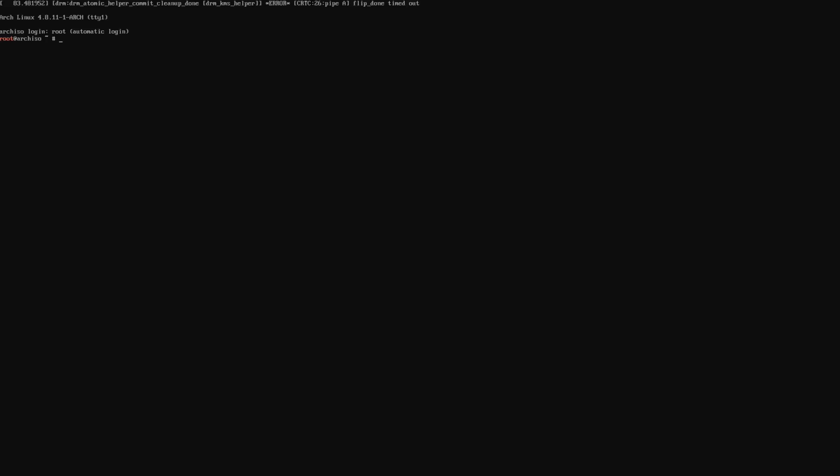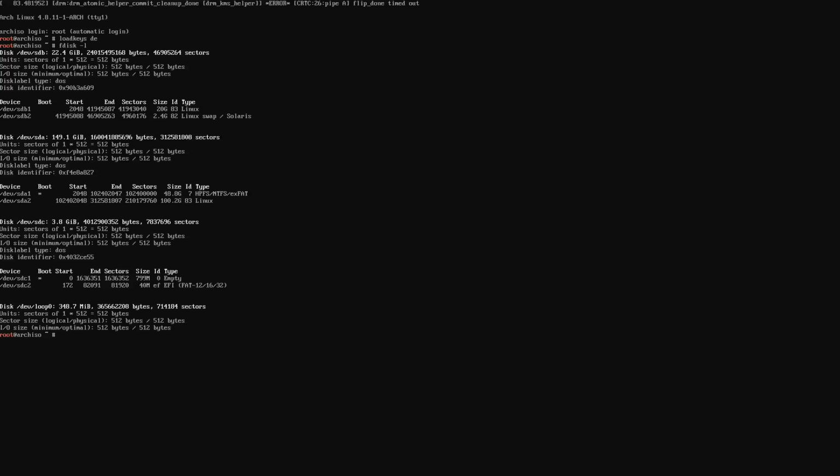And I am using a German keyboard, so you can see that my Y and C letters and some other letters are mixed up. So the first step for me would be to load the German keyboard layout. And now I have the letters I need. So after that's done, I can basically type in my commands, and the next step would be to partition my hard disk, or in my case, my hard disks.